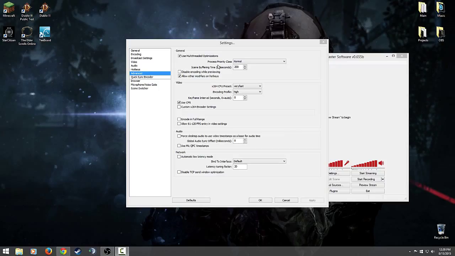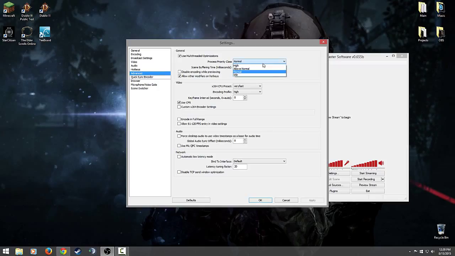And then right below that, you're going to see process priority class. By default, this is set to normal, and you're going to want to keep it at normal. OBS by itself is very CPU intensive, and it tries to balance out how much CPU it's taking based off of what other programs or processes you are running in the background. If you set this option to anything above normal, you're putting that process at a higher priority, meaning it's going to get more CPU power before any other program, and this could cause some stuttering or lag on your end.